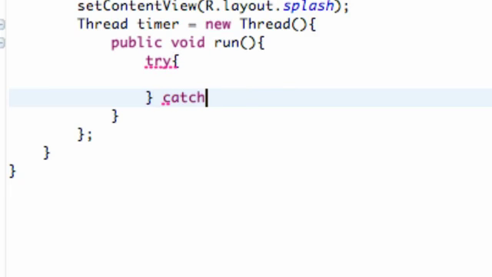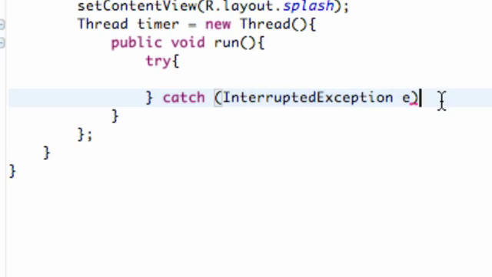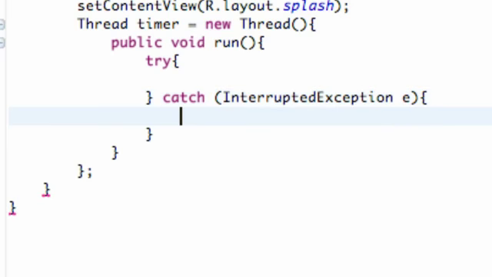So we're going to say catch exceptions, and basically to catch exceptions you tell the computer what kind of exceptions you are looking to catch. And for this instance we're going to say interrupted exception. What am I doing? That's the type of exception we're going to try to catch, and it's called E. Now this catch is trying to catch these types of exceptions if they pop up. You guys don't really need to know what this exception is for the most part right now. This is mainly for debugging.